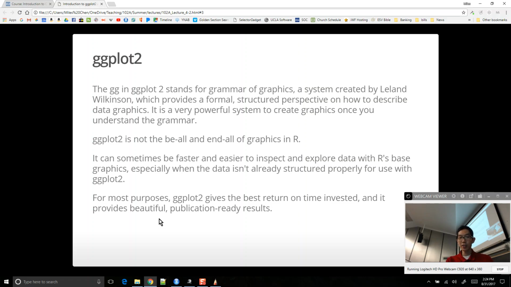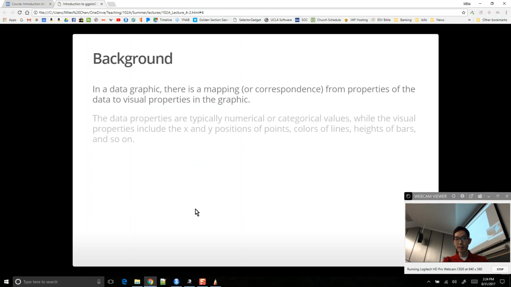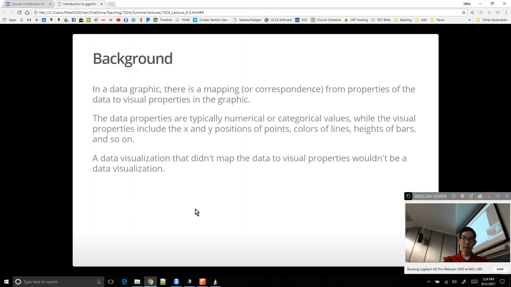However, ggplot does a lot of beautiful things and allows you to make changes to the structure of your graph relatively easily, okay? All right. So in a data graphic, what we have is we map properties of the data to visual properties in a graphic. That's the whole idea of data visualization.